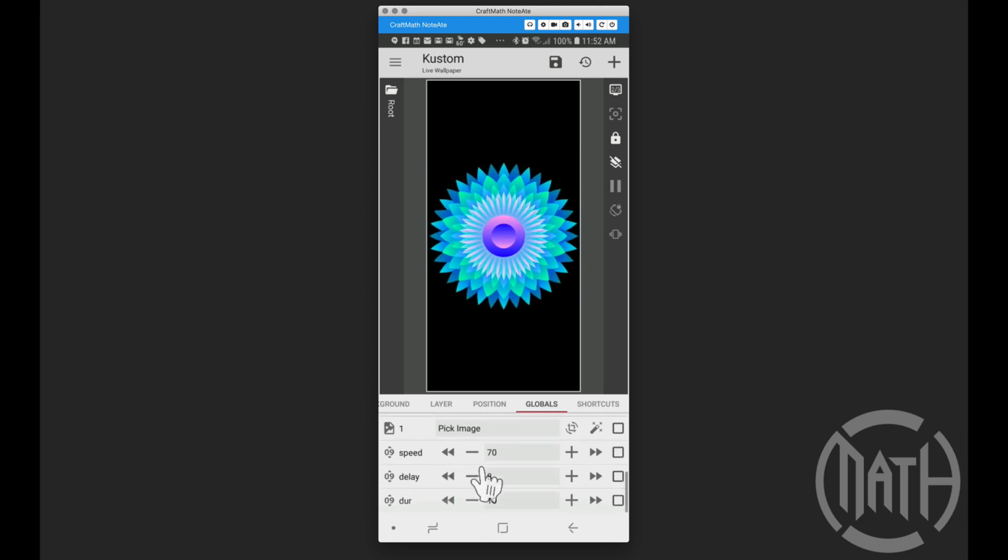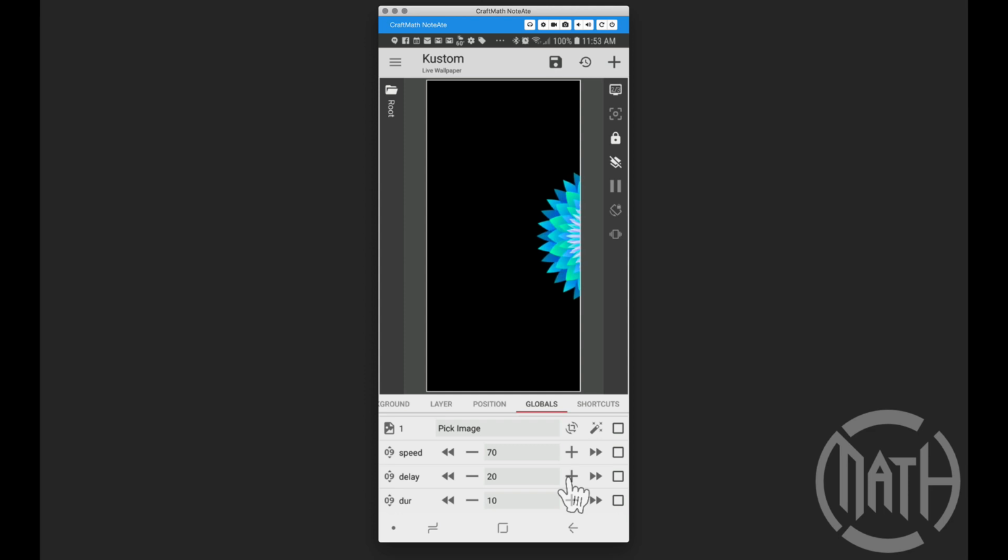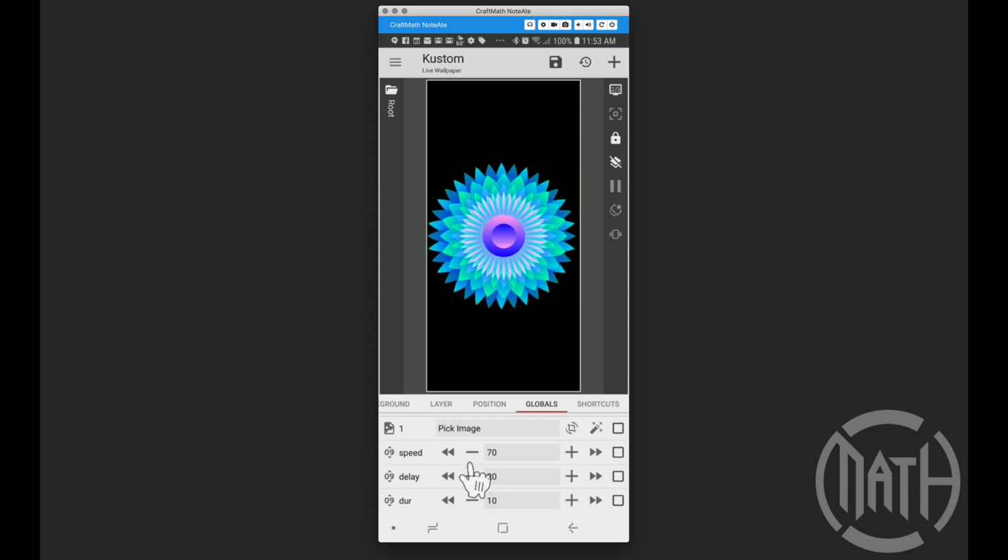Now with that in mind, the delay. Now I know typically in custom with time, when we have 10, that represents 1 second. That is not necessarily the case here with the delay. Just keep that in mind. But the delay, if we bump this up, we can determine how long it's going to take for each layer of this flower to move. So with a higher delay, it's going to take longer for each piece to move over. And as you can see, that does change the animation quite a bit.